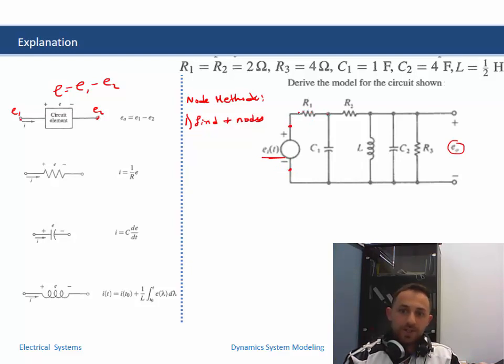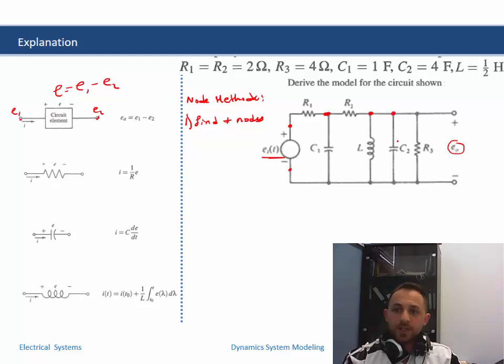One of the terminals of the resistor is connected to the other terminal of the voltage source, and this is called a node. The other terminal of the resistor is connected to a terminal of the other resistor, and this is also a node, which is also connected to one of the terminals of the capacitor. And this is a node because it connects the terminal of the resistor to one of the terminals of the inductor.